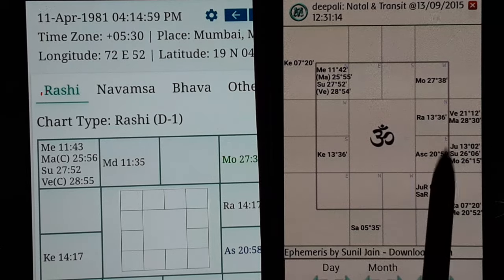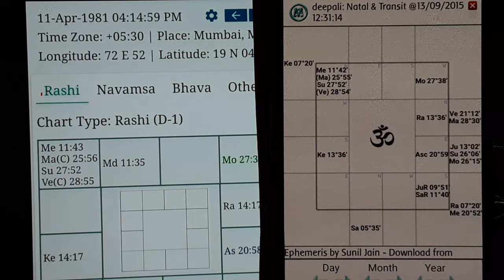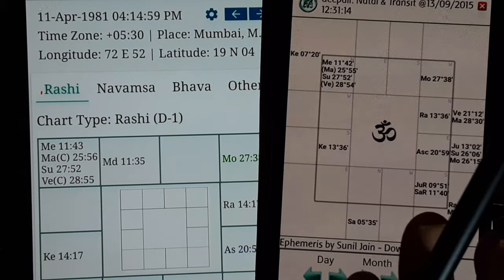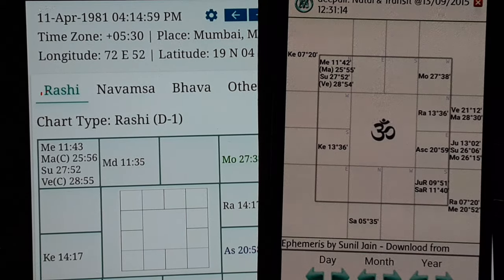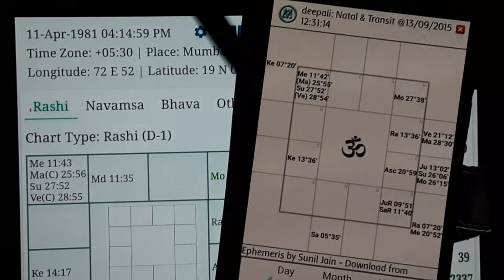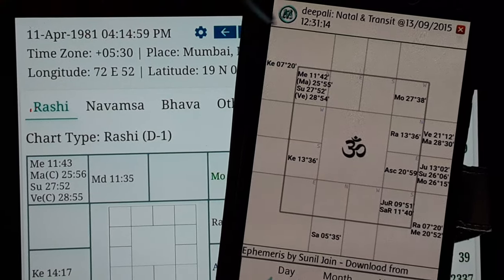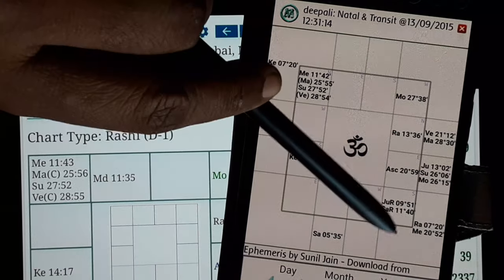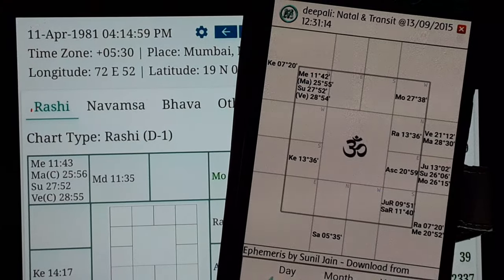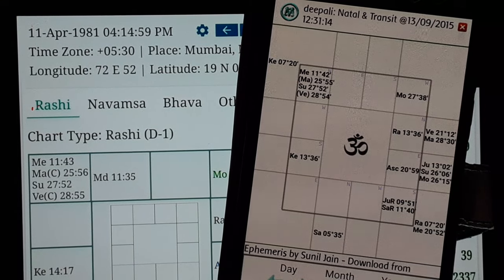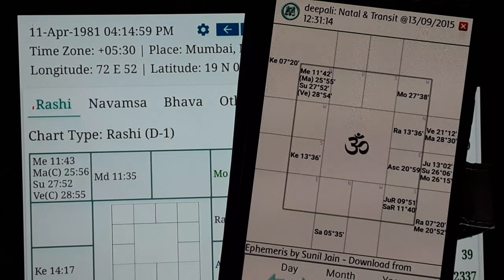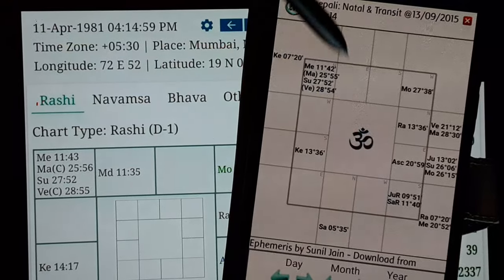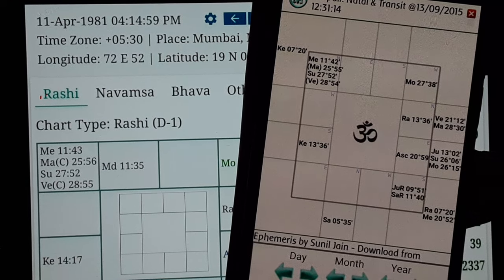Now the inner chart is the natal chart, and the outer chart is the transit, where we can see that in 2015, the native has entered her 36th year. And here, why could Mercury not give marriage? See how the transit is playing the fool. Here Rahu and Ketu came into the axis, and Mercury fell into the axis. All the planets are in Mercury's star, and they have to manifest the event, but they are in the Rahu Ketu axis, and so is the 7th lord Saturn here. The Karakas are cut here.